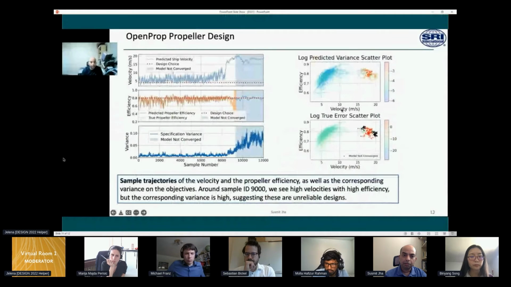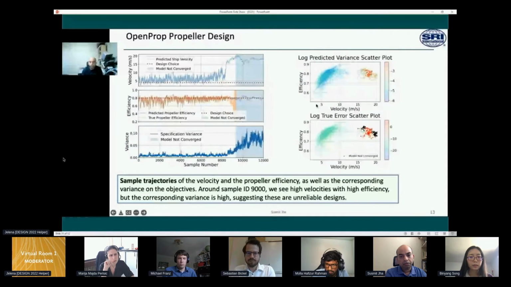And one thing critical for our approach is the ability to understand when we cannot trust our surrogate model. So here you're looking at, on the x-axis, the samples for our HMC walk. That is how we are optimizing. These are the optimization iterations, essentially, each iteration being one sample. And what we observe is that as we start observing higher velocity and higher efficiency, we also notice that the uncertainty has gone up, at which point we will terminate and we will know that we cannot trust the surrogate model beyond this. So we should be reporting this as our result.